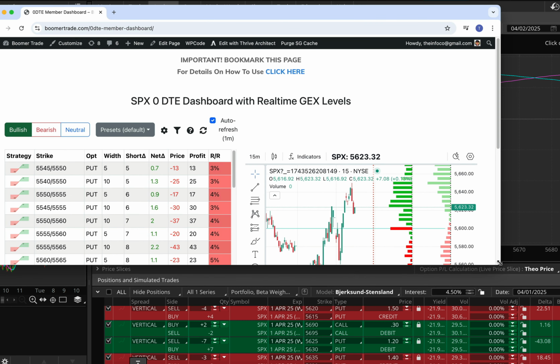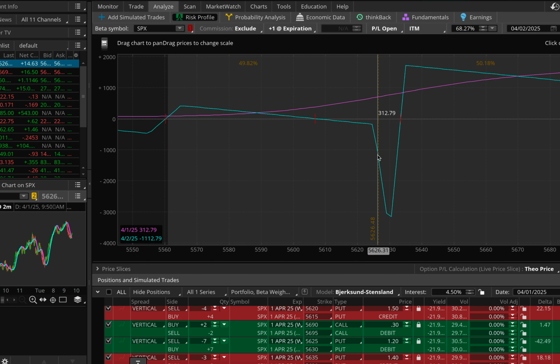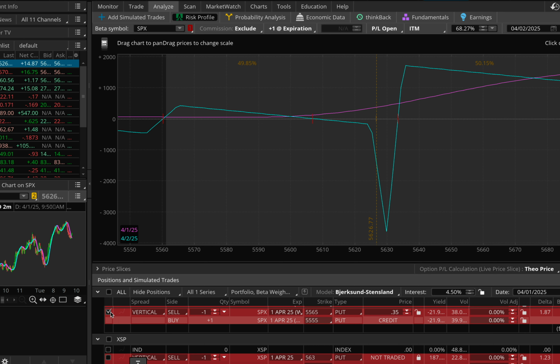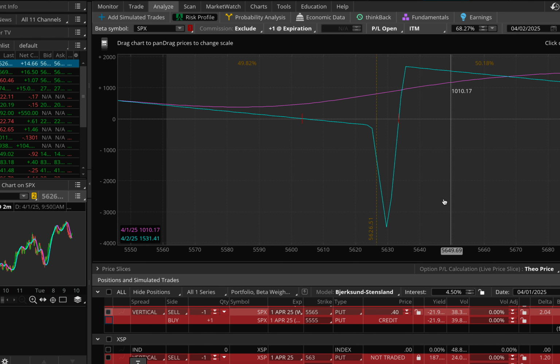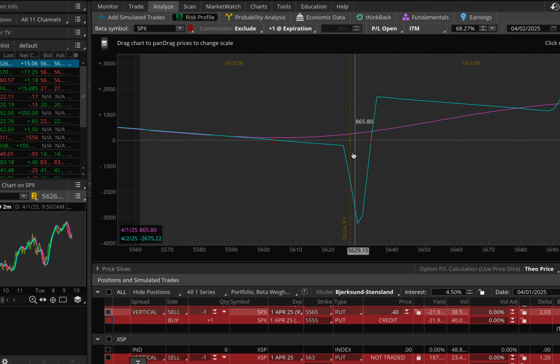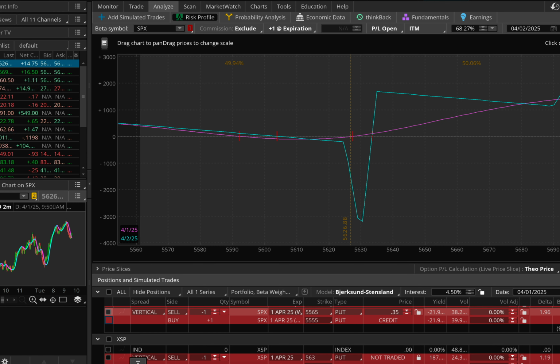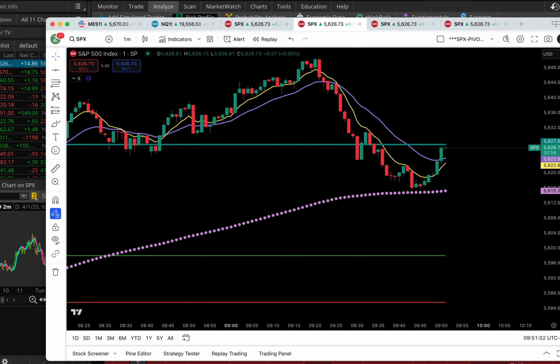What I like to do is I come in here during the day. Let's say, here's one of my normal positions. This is a levitation trade with some other variants in it. But what I did with this is, here's what the trade was. Okay, so this is where the trade was. So what we came down in here, and I just had a feeling that we were going to bounce, which we did.